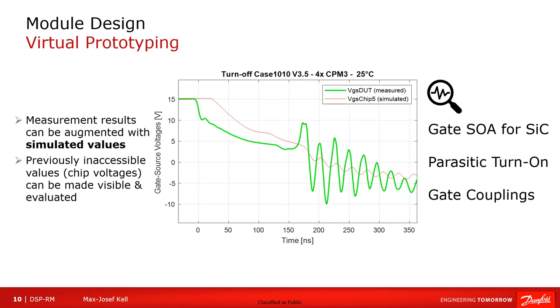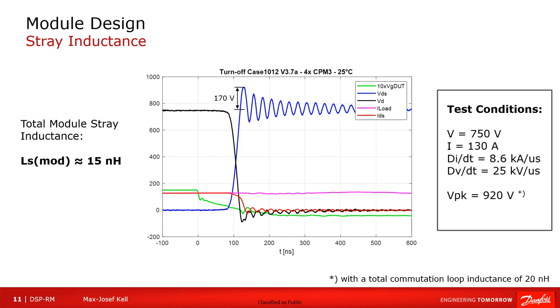During the design process, it moreover helps to understand the couplings inside the gate circuit that are influenced by the power module layout. These are just a few aspects — there are more benefits that come from combining the physical with the digital domain. All together, a module stray inductance of just 15 nanohenry is reached. If combined with a low inductive environment, this allows unlocking the full potential of the silicon carbide chips. The waveform displayed on the slide is at nominal conditions and it reaches a dI/dt of more than 8 kA per microsecond and a dV/dt value of 25 kV per microsecond, all while still controlling the overshoot to very acceptable values. So, if combined in a low inductive environment, the module can be driven at high switching speeds, resulting in low switching losses.